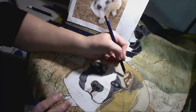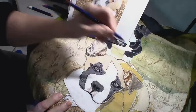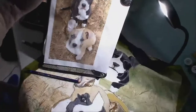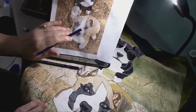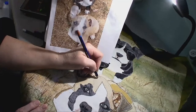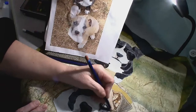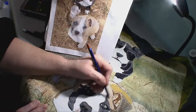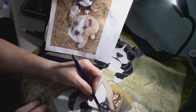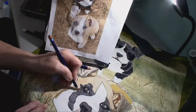So I'm coming in here and adding a little bit more of a nice brown color, because what I'm seeing on the photograph, I'm just recreating. And this is going to help to bring him alive. You just want to make it so you almost feel like you could play with him. So, and bringing some of the brown down onto this gray, because it's actually both color hairs mixed there together.